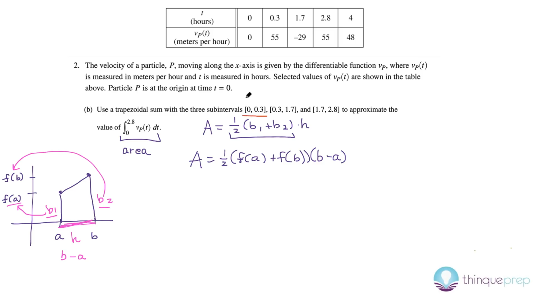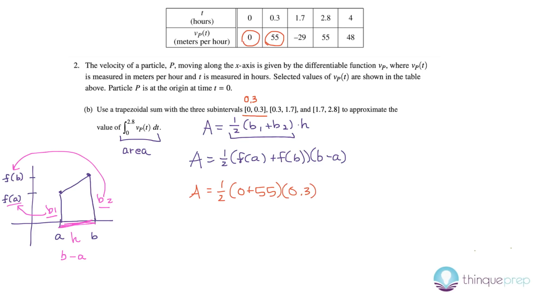So then our first difference between our x values is 0.3. And what are the heights that correspond to it? Well, this is my f of a and this is my f of b. So then I can calculate the first trapezoid. We'll say the area of the first trapezoid is 1/2. My f of a is 0, my f of b is 5, and then the difference between my x values is 0.3.